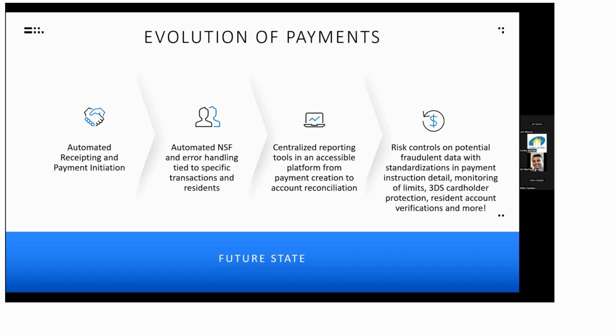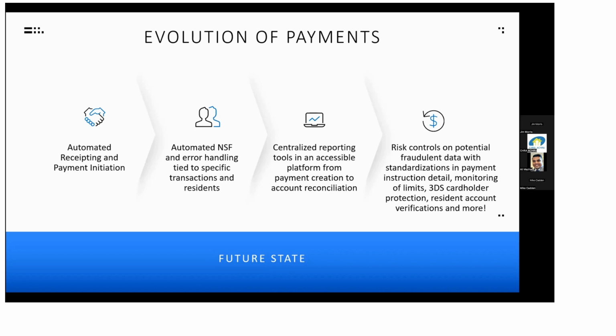Now we centralize it all because Yardi knows what the instruction is. Yardi knows what the payment details are. We know where the payment is in its life cycle. We're able to take back that reporting that used to be only available on a bank website and centralize it into this system. Yardi likes to be a one-stop shop from your resident management all the way to payment instruction. And this is how we do so, by providing a convenient dashboard that is going to provide this centralized reporting from payment creation, whether that's from a charge level or a receipt level, all the way over to account reconciliations.